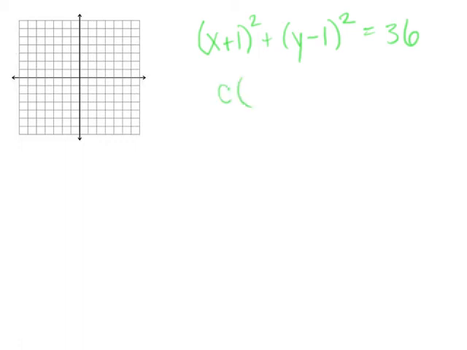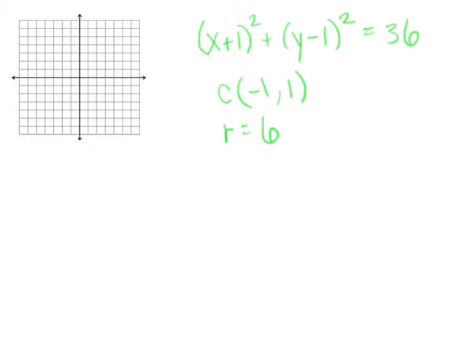So the same two important pieces of information, the center and the radius, are what we need. The center is at -1, +1. We know to go opposite signs from what we see because the form has a minus in it. And the radius is the square root of 36, which is just 6. And we know that with the square root, you do typically have positive and negative. But in geometry, we will reject that negative value in most cases because we don't want negative lengths. All right, so the radius is 6. The center is at -1, 1. And now I can place this on my coordinate plane.